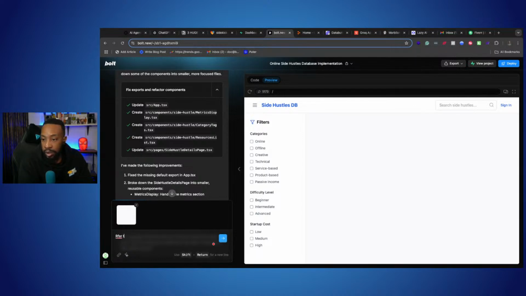Refer to attachment. I do not see the different hustle cards present on the front page.